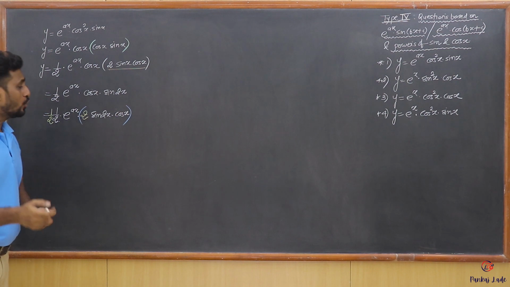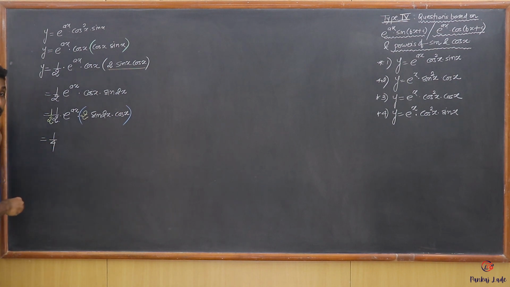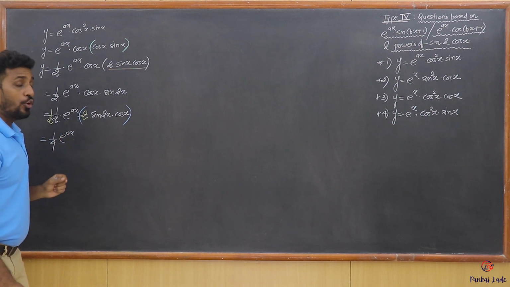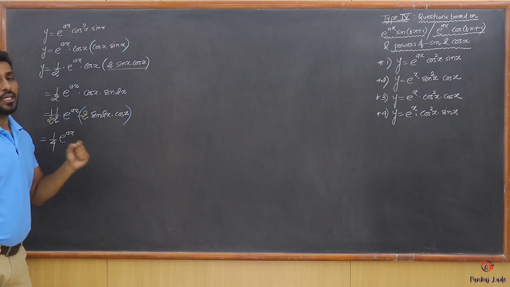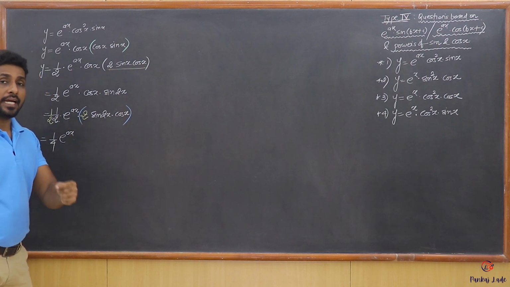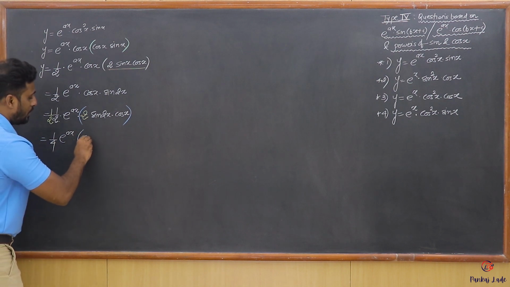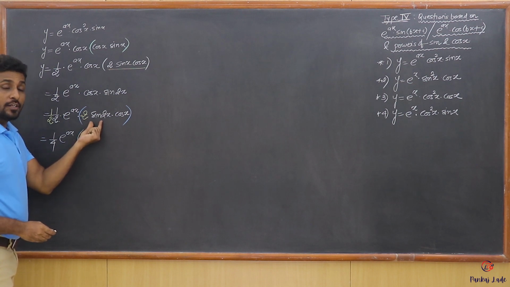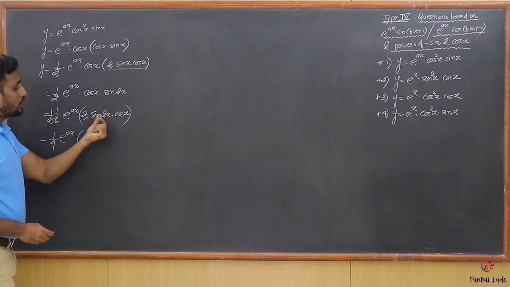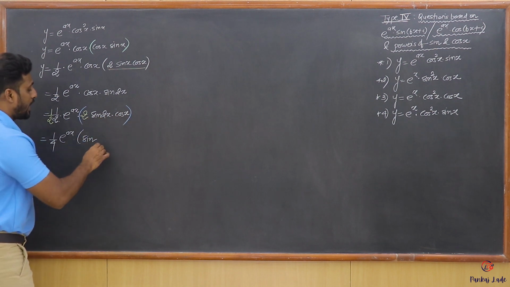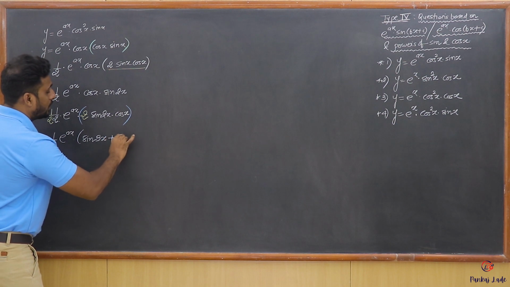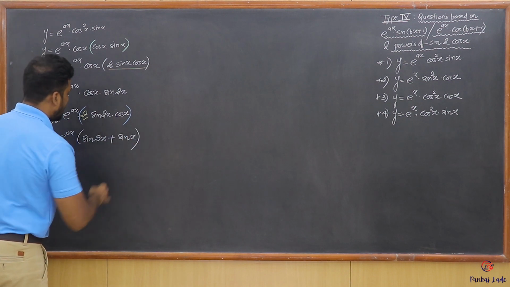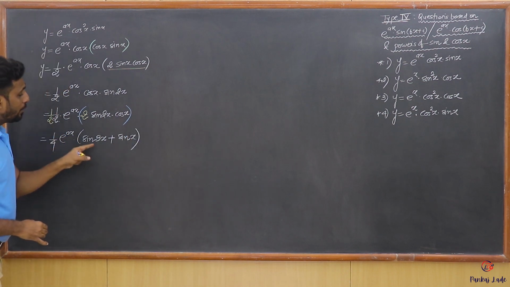You know the formula 2 sin a into cos b. So outside I can have 1 by 2 into 1 by 2, that's 1 by 4. Then e raised to ax into, what is the formula for 2 sin 2x into cos x? The formula is very simple. It is sin a plus b plus sin a minus b. So this becomes, put a bracket, students, make use of a bracket, isn't it? De-factorisation formula is going to give us 2 terms. So let's make use of a bracket. So 2 sin a cos b, sin a plus b, so 2x plus x. That's 3x and then plus sine of a minus b. So that's 2x minus x. You get x. The outside e raised to ax can now be multiplied inside the bracket.